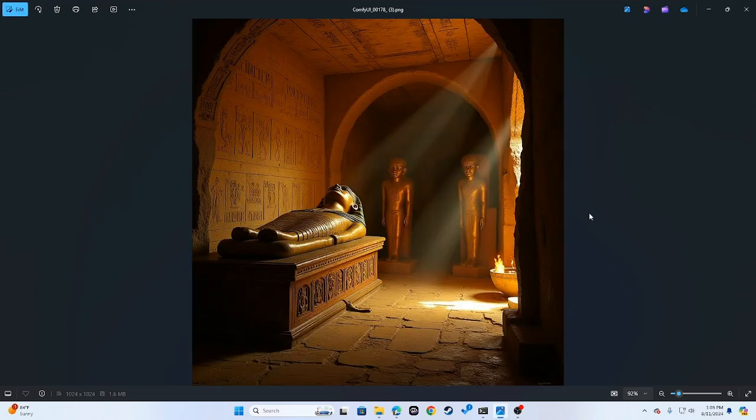Now, this is an Egyptian tomb. I don't have the exact prompt, but as you can see, it's a very nice generation. Very crisp, very clean, no problems. Look at the hands. The hands are very good, no problems. Correct number of fingers, correct number of toes.